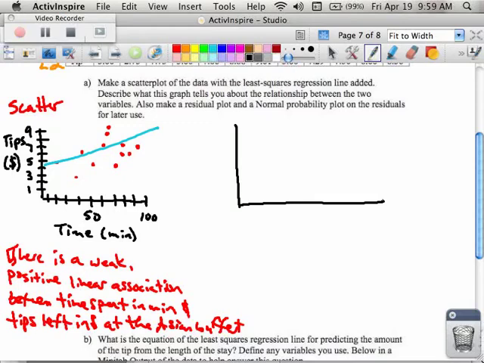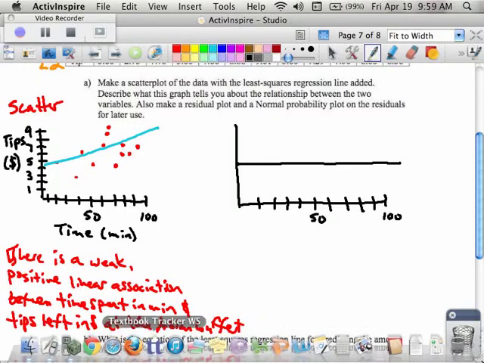So in our residual plot, we still have the same thing. There's going to be 100 minutes. And then, I don't know if you remember, but there's a middle line that goes across. This is the x-axis kind of thing when we do our residuals. And when you do your residuals, you actually have to find the values for these residuals in your calculator. And we did this a long time ago, so I'll refresh your memory again.